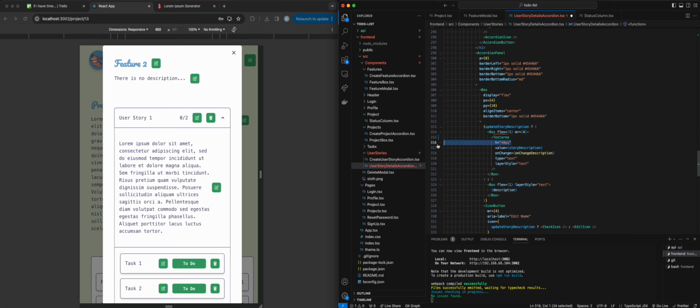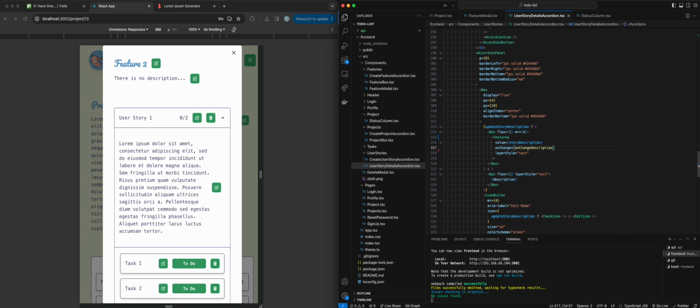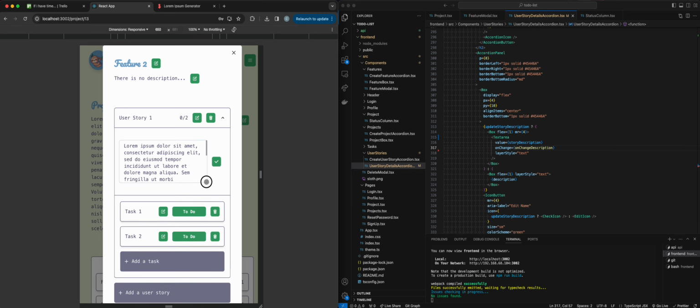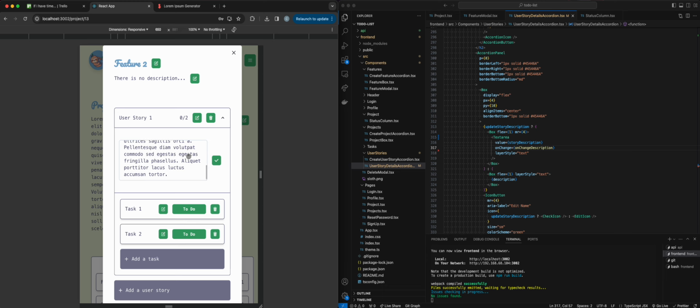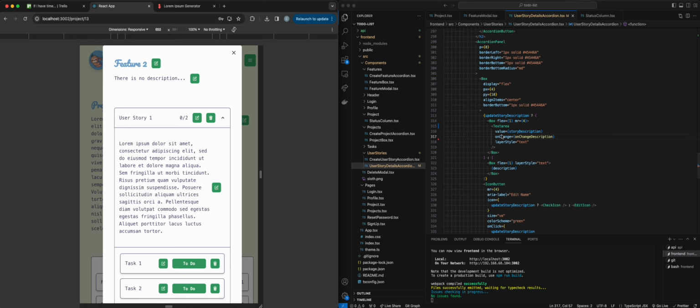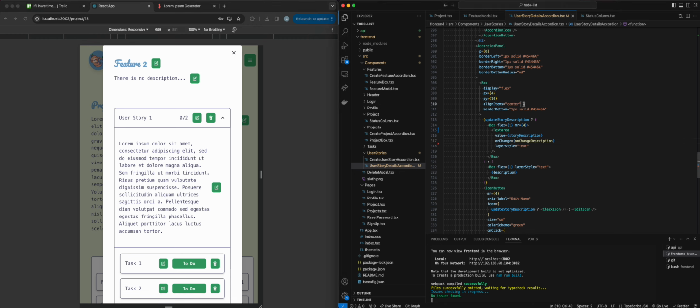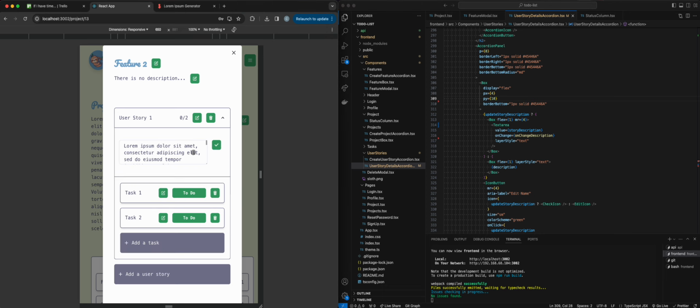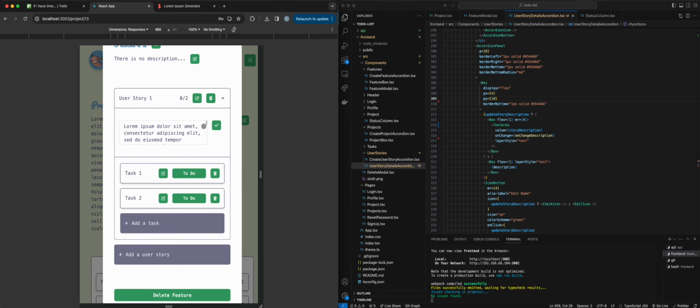So I'm going to go ahead and change this to text area. I'm going to get rid of the height 40. I'm going to get rid of the type text. That way, when I click edit, I have this, which allows me to see the whole thing and scroll. So that's good. In terms of the icon, I'm going to try to remove this align item center because I think that looks better. Yeah, so now I can scroll and edit from there.